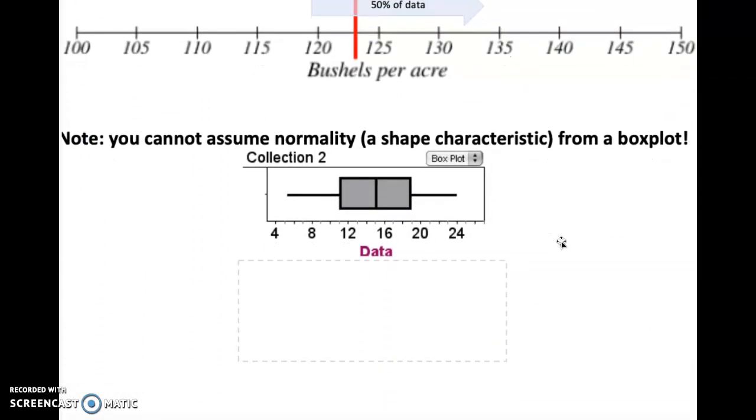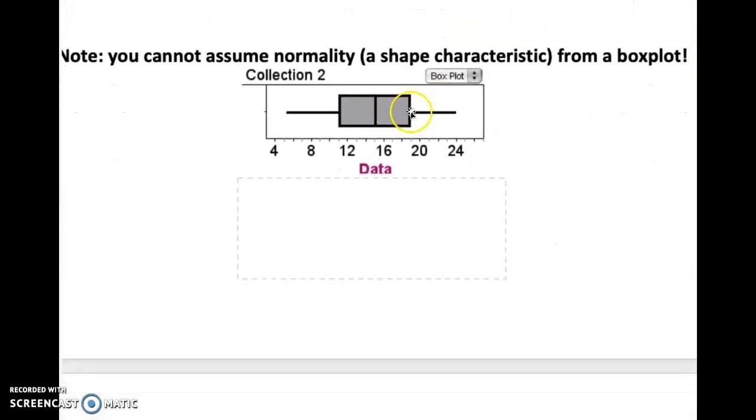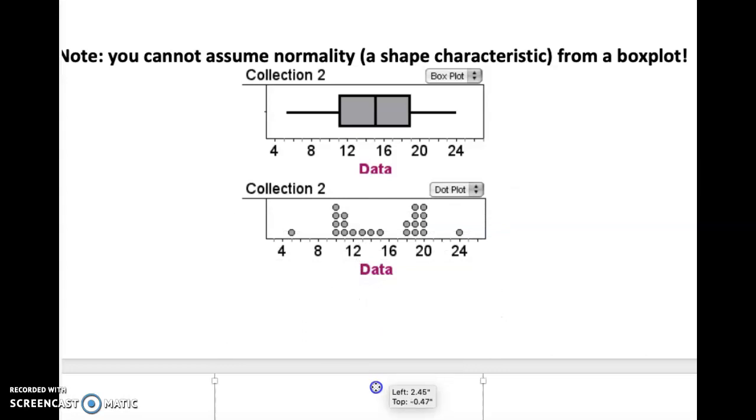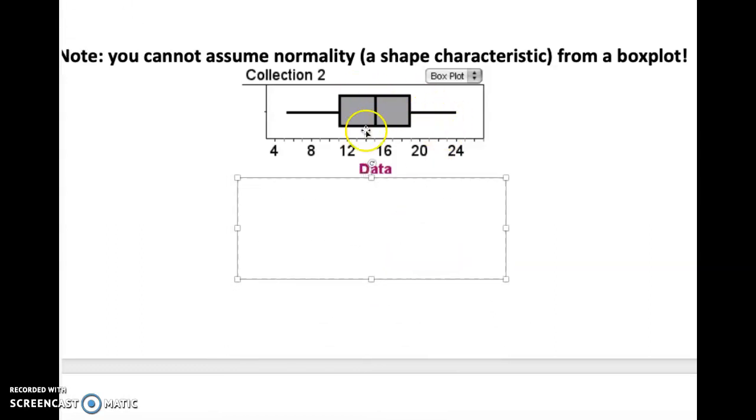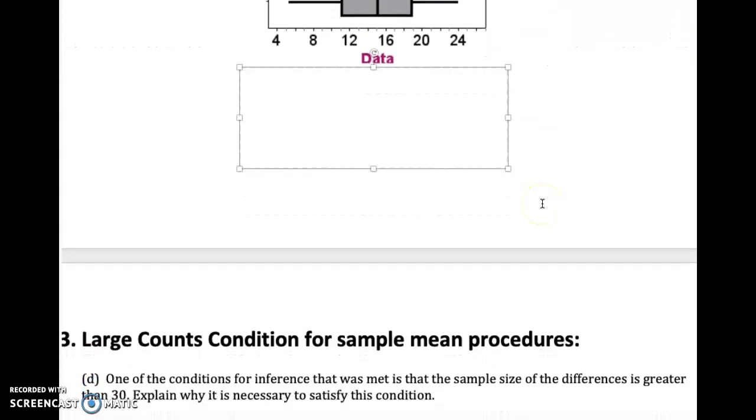And just another note here, we have a box plot that looks very symmetric, looks very perfect. And some people might say, hey, that looks pretty normal. Well, it turns out, if you peel away and look at the dot plot for that, it's not close to normal. There's a huge gap. Well, there's several gaps, and it's bimodal, and there's like 74% within one standard deviation, not 68%. So there's a lot of problems with that assumption that just because a box plot is very symmetric, that does not tell you anything about normality. So some of you did some normal calculations on that problem, and that is just not appropriate for that one.